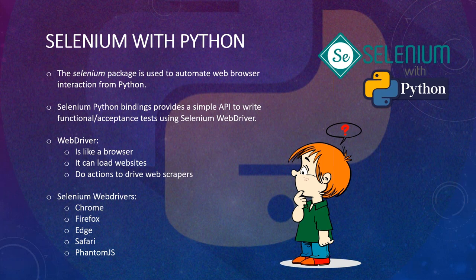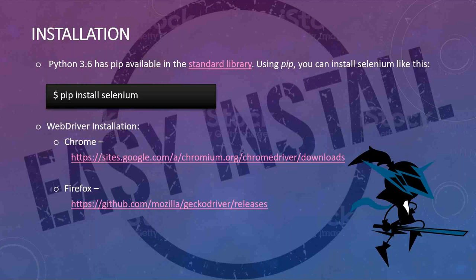Next, a little bit about installation, like yesterday. If you are using Python 2 point something, then you need to install pip because pip is a third-party installer. If you are using Python 3.6 and onwards, it's easy: just write the command pip install selenium. Selenium is not a standard library, so you need to install it. Next, you need to also install web drivers, like Chrome and Firefox. I have mentioned only these two because these are common and you use them more frequently. But again, if you want to use Edge or Safari, you can go to the Selenium documentation.